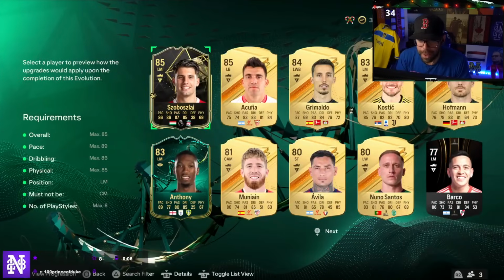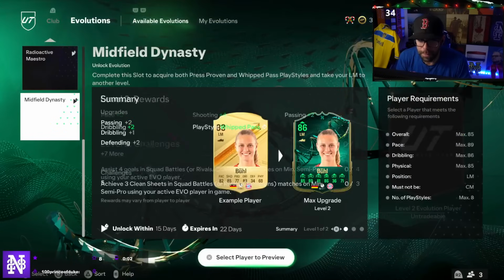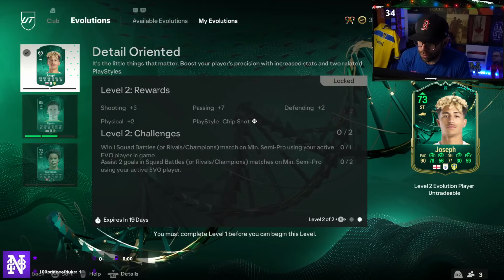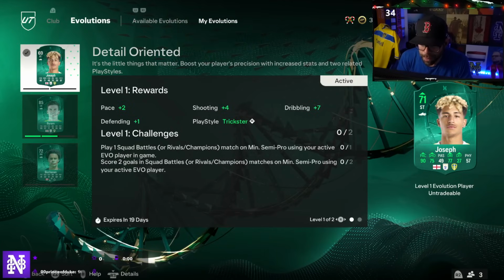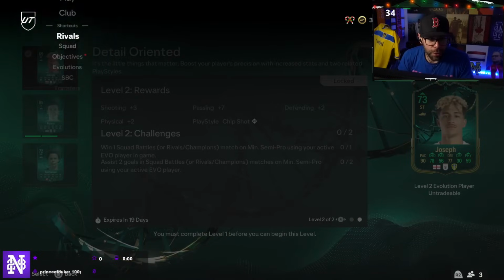I saw on his stream he packed a Sozo as well. I don't know if he ended up using him in that Evo or not. Either way, we're currently working on Mateo Joseph to get him to a 73 rated card. And then we'll put him into that Tiki Taka Plus setup, because I do think by the end of the year we're going to be able to make this Mateo Joseph from a 62 rated gold to a superstar card. Pretty hyped about that.